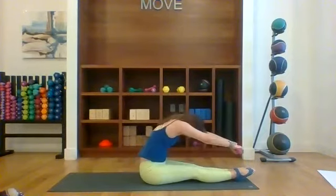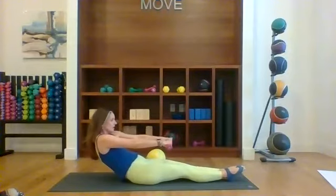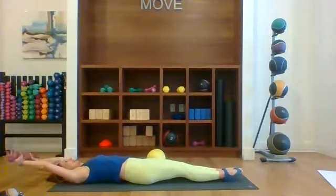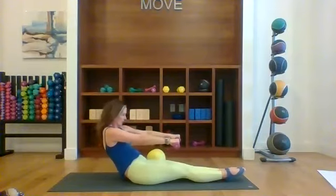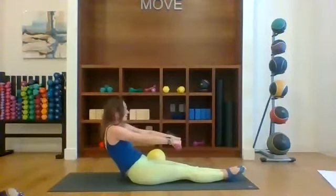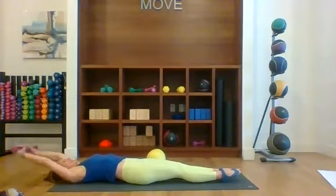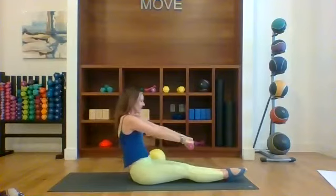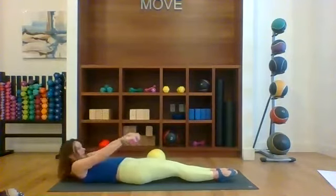Squeeze those legs together and curl forward. Inhale, exhale. Again, slow through that sticky spot. Two more. Inhale. Exhale. Slow motion. Squeeze those legs together. Really draw that navel in. Curl forward. Slow through that sticky spot. Last one here. Inhale. Slow through that sticky spot. Squeeze those legs together. Curl forward. And down. One vertebra at a time.